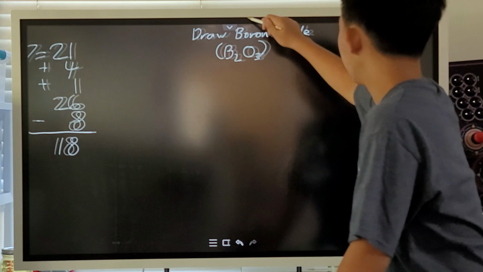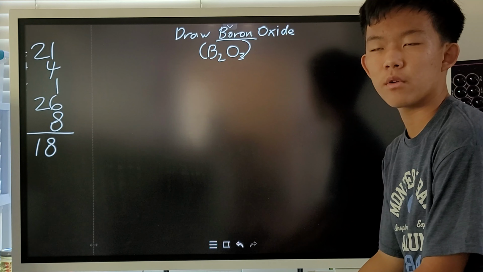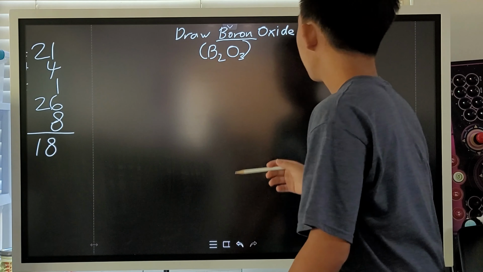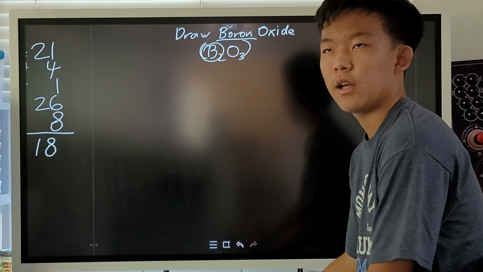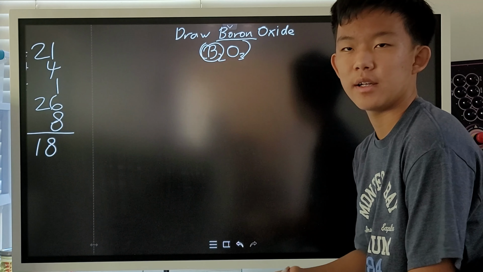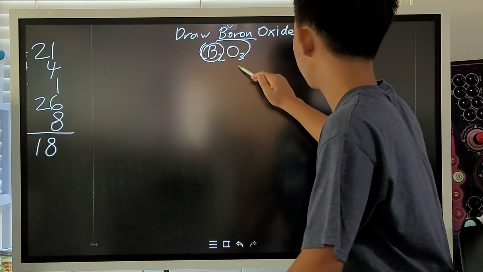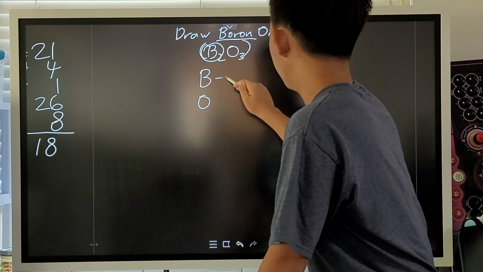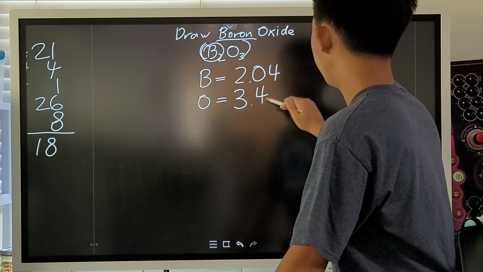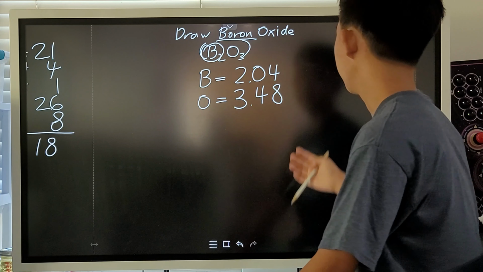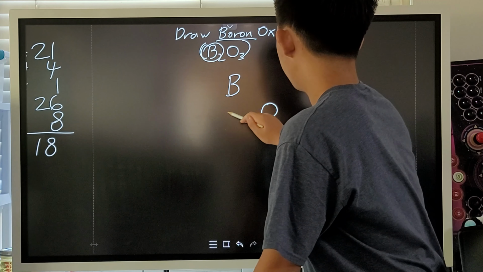Let's look at boron oxide this time. Now as you can see, I put in boron on purpose just to show you guys why boron gets to ignore the octet rule. So as you can see, boron is obviously the central atom. Oxygen is very electronegative and boron is a metalloid. Metalloids tend to be less electronegative than nonmetals, so it's simple logic that boron is most likely the less electronegative element. In fact, boron actually is. If you list the electronegativities here, you can very clearly see that boron is much less electronegative. So boron oxide should actually look something like this.